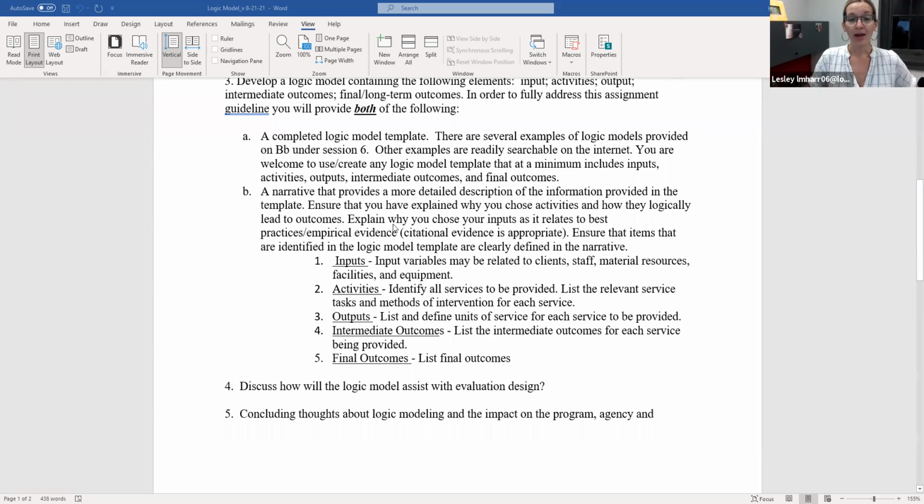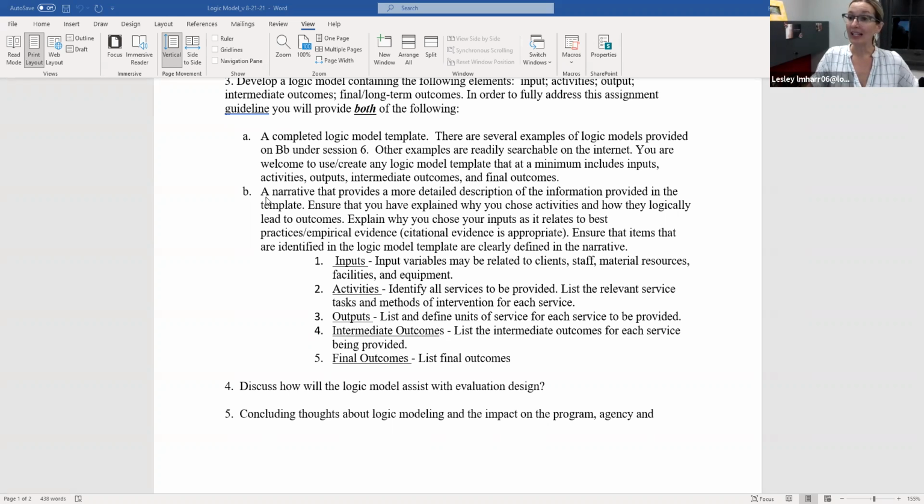Okay, then I'm going to ask you to complete a logic model template. So my favorite logic model templates can be found in Blackboard under section 6. I really also love the University of Wisconsin-Madison's logic model template. They have logic models in Excel. They have them in Microsoft Word. I'm going to show you one in a minute that really you don't have to spend all your time copying and pasting arrows and boxes. You can just use one of their logic model templates.